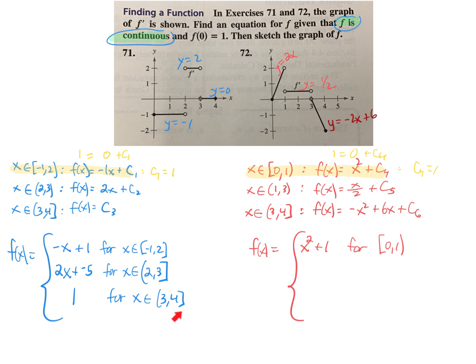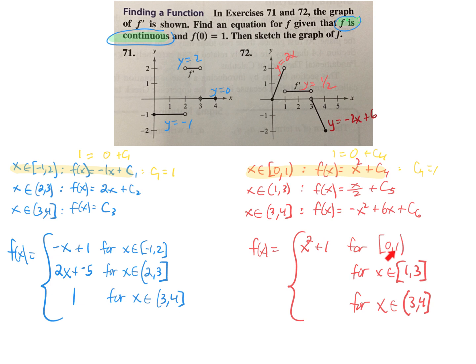So let's repeat this work for number 72. It doesn't matter if we include the 1 for this part or this part because they will be equal to each other there because the graphs are continuous. And as we approach 1 from the left or as we approach 1 from the right, the output should be exactly the same. So since I'm not including it there, we will include it here. And for this 3, it doesn't really matter. Let's go ahead and include it and not include it there. All right, let's find this constant.